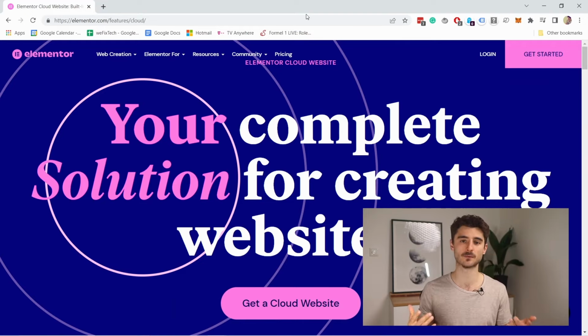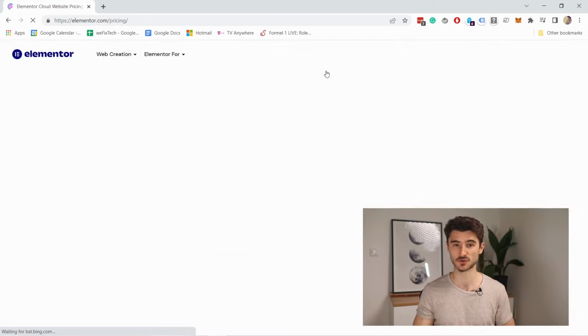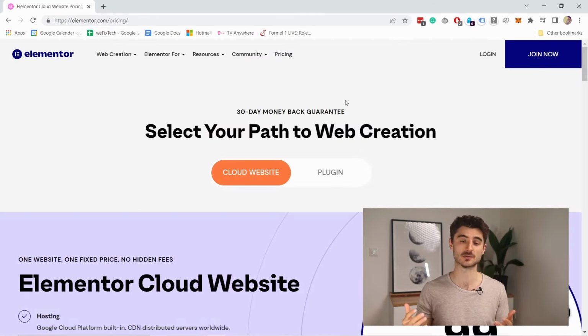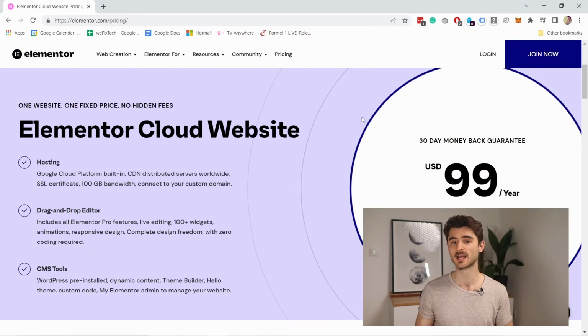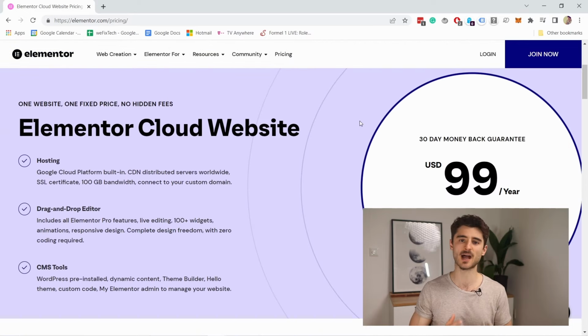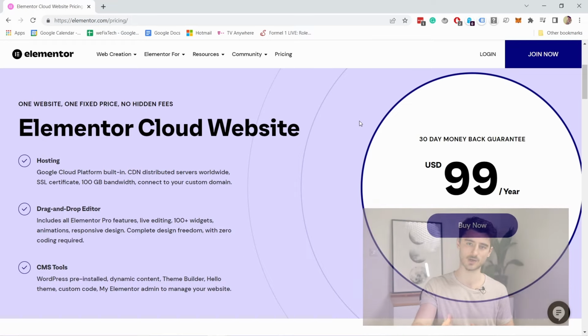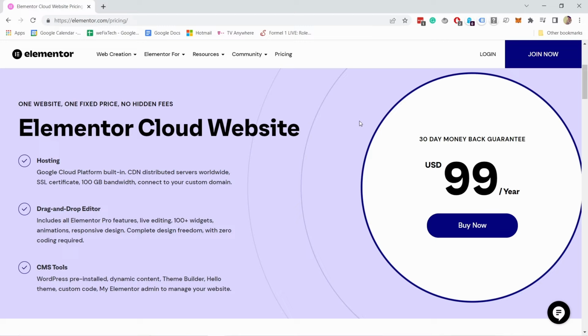I've used Elementor for years, and it's my go-to page builder because it's flexible, comes with lots of pre-built templates, and has millions of users. And right now, the whole package is priced at $99 per year. Now, you do need to include about $9 for a domain name as extra, but you don't need it to get started. So let's create an account with Elementor.